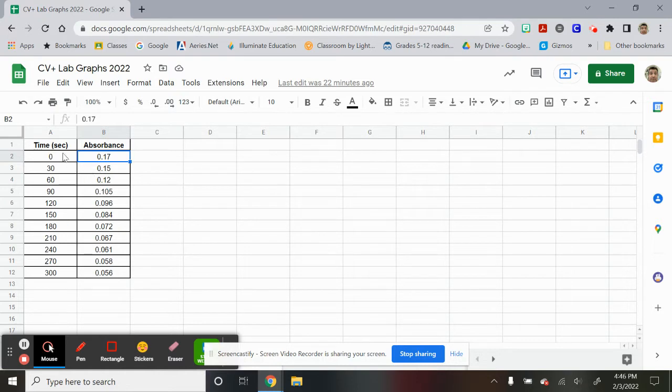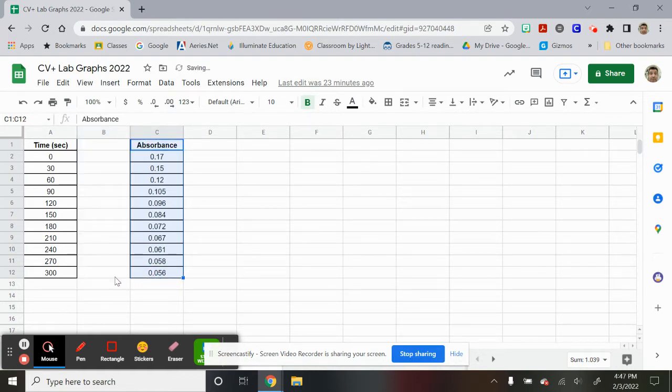So this is the data we get from the spectrometer. We went every 30 seconds, we get absorbances from that, and it's often helpful to get it converted into concentration using Beer's law. So just to show you the mechanics of it, what I'm going to do is first of all move this part of the table out of the way. If you just hover over it, you can grab it and move it over there.